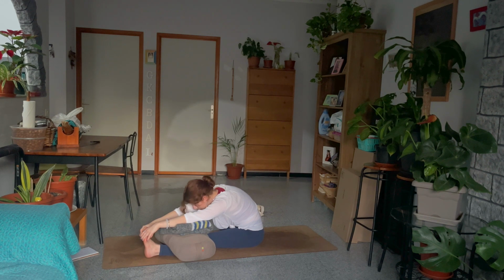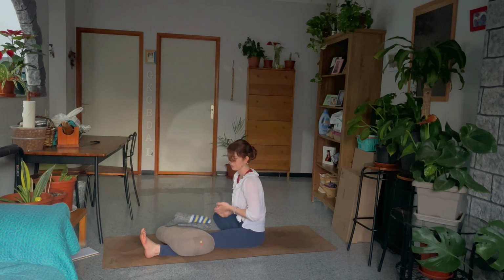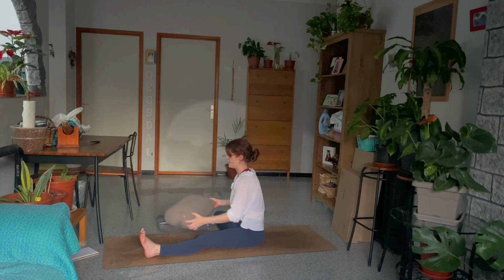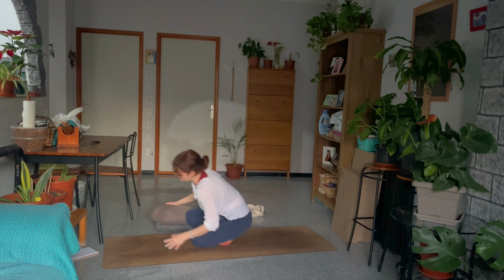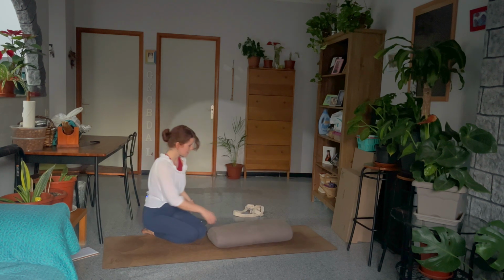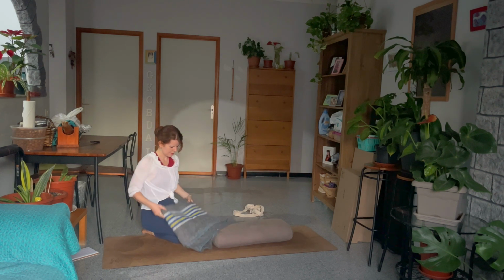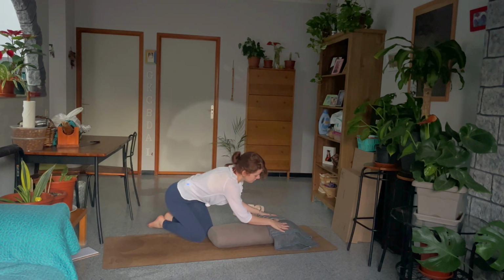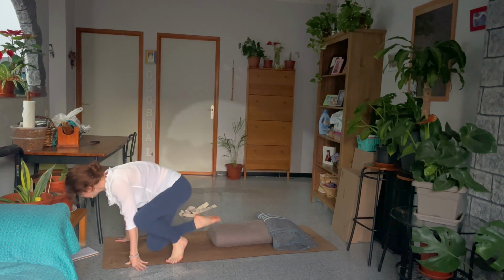And then gently lifting up one more time. And then move the props off your leg. And we're going to come to lie on the floor one more time. Bring the bolster in more or less a similar position as we had at the start of the class. Bring the blanket to where your head will rest. And then you can come to sit in front of your bolster.